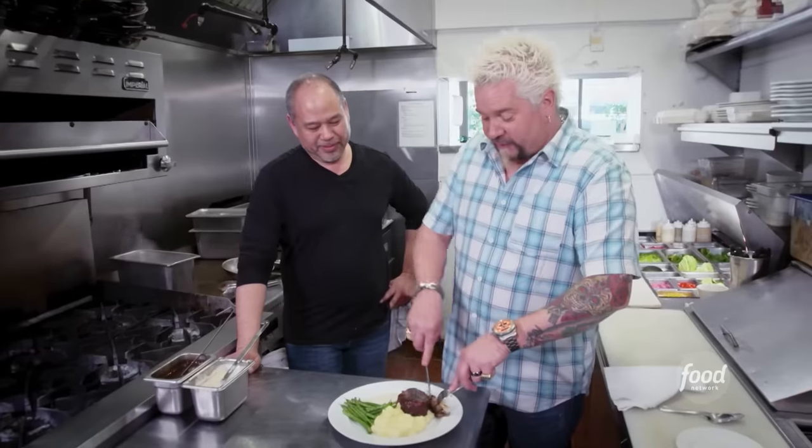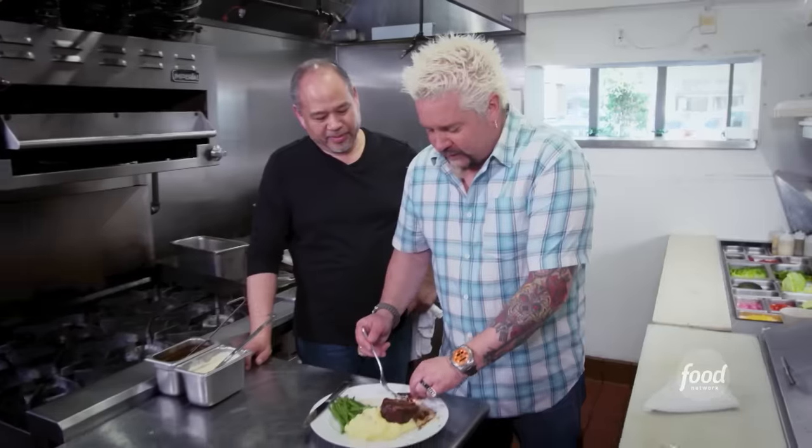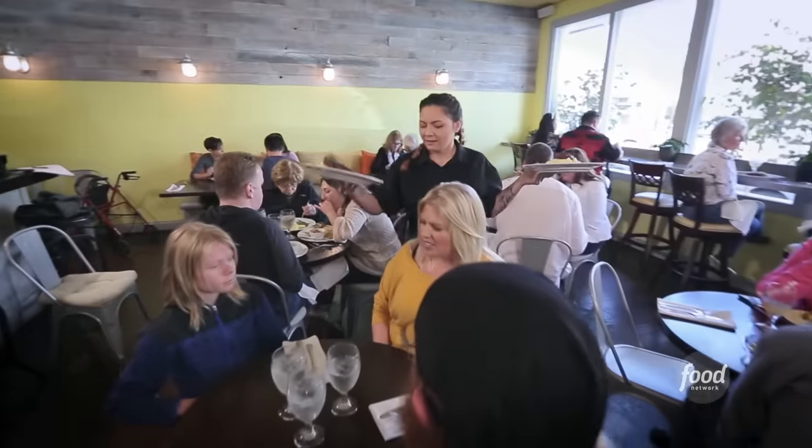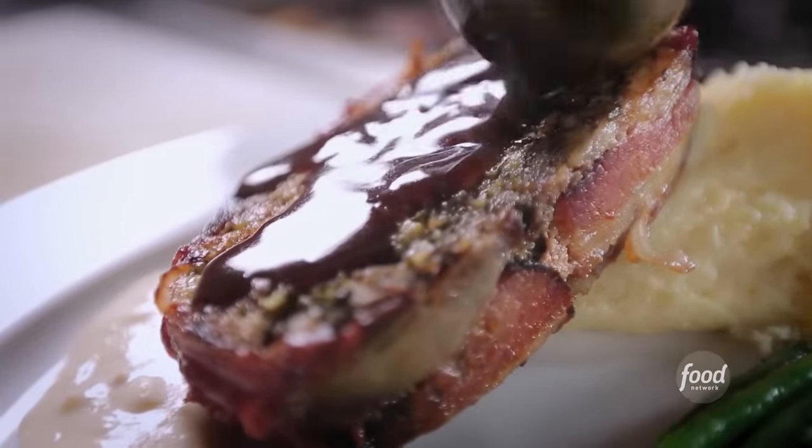It's fantastic. That's some of the most tender, moist meatloaf I've tried. This is my first time having pasillas in a meatloaf. Between the pecorino and the pasilla, this has a ton of personality — it's like its own style of meatloaf. The demi's a nice little kiss, but the real star is that sauce glazed on the outside. Then you go into extra innings adding in this gravy. The mashed potatoes are great, green beans are on point. You masked your French bistro energy into this American staple really well. It's got a smoky taste from the bacon.